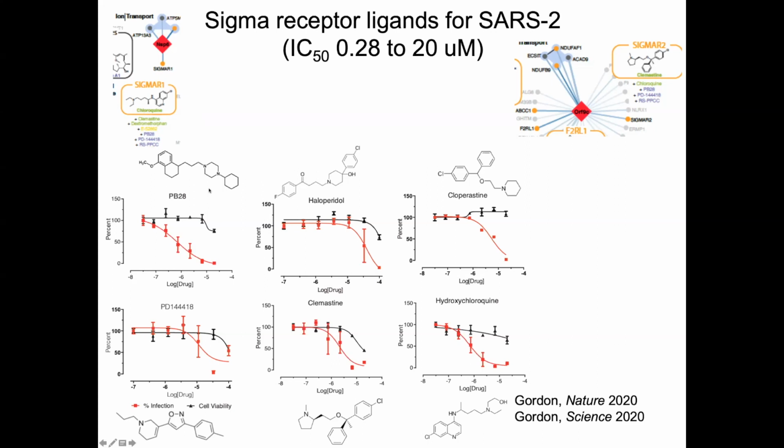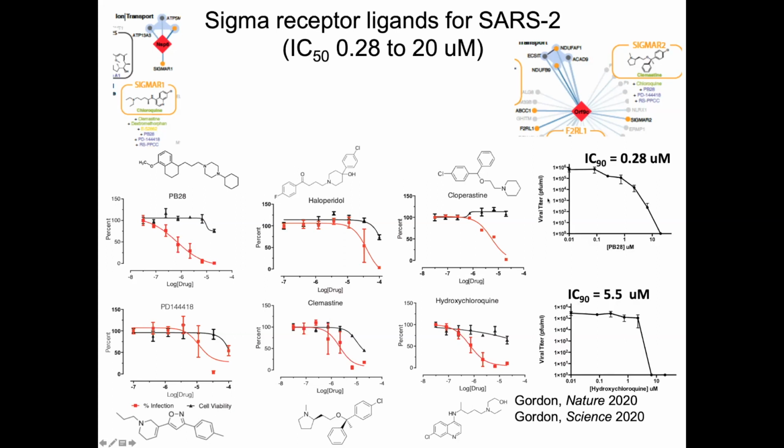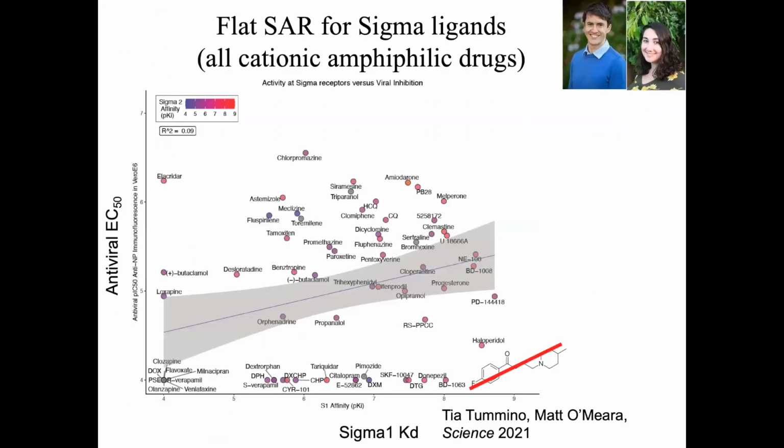We got these molecules. These are well-known molecules for these integral membrane proteins, known to bind to them. What they do is unclear at all. But anyways, they were active. So it was a great day in the lab. We knew they bound to the sigma proteins, one or the other, often both. And sure enough, the red lines are the antiviral activities of these molecules against COVID-19. So that was very exciting. They were often sub-micromolar, down to low hundreds of micromolar, and that came out in this paper 3 years ago, basically.